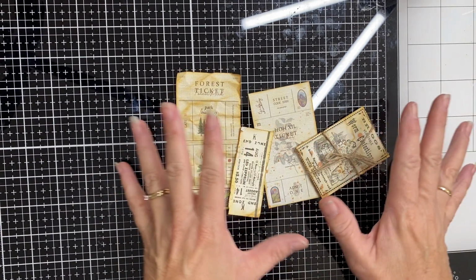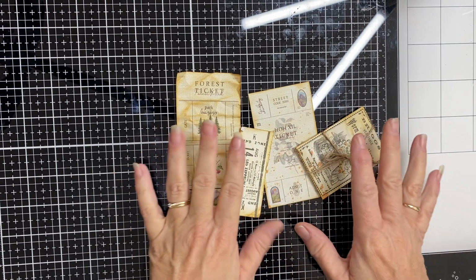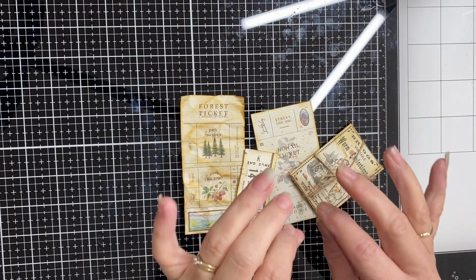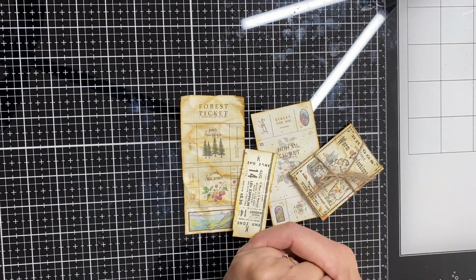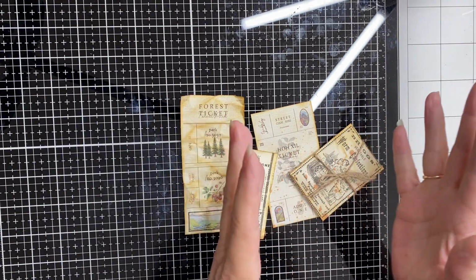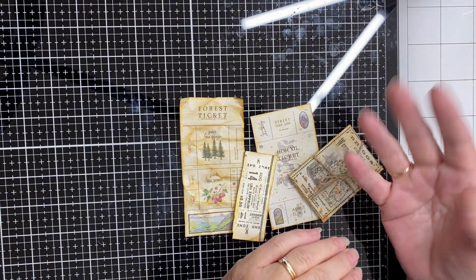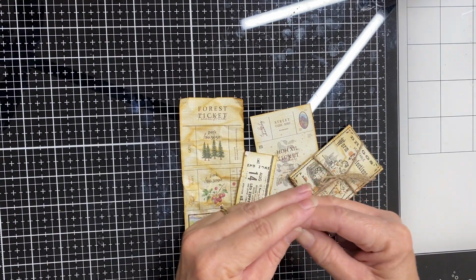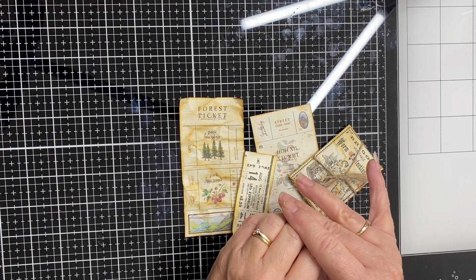Ephemera. We're all into it these days. We love it. There's so much beautiful ephemera out there. If you're lucky, you can score originals, but then do we really want to use originals all the time? Once they're used, they're used. I find that I like to copy my originals and then I have them all the time, or I buy kits from Etsy, or digital kits also from Etsy, things like that. And they look beautiful, but they don't look old.